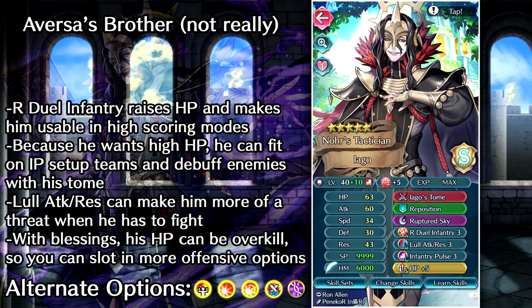I gave her the red flying dual skill so we can have access to Aversa's Knight in arena modes, and it's real helpful there. We've got Lull, attack and res in the B slot, so he can debuff the foe's attack and res and prevent them from having any active blue buffs when you attack them. So a very nice B skill, and it combos nicely with his high attack and high res stats. So he's going to be capable of dishing out a ton of damage in a single hit.